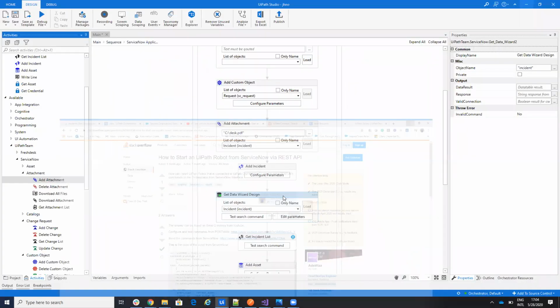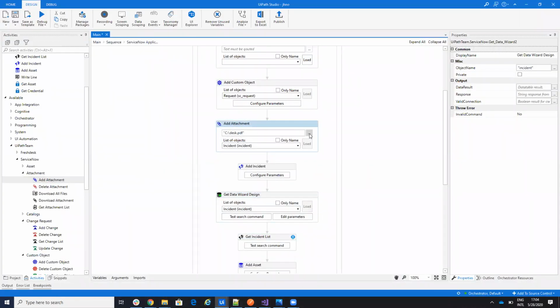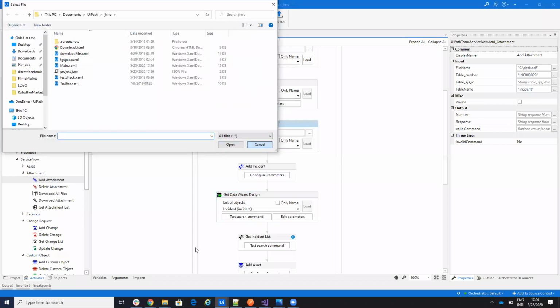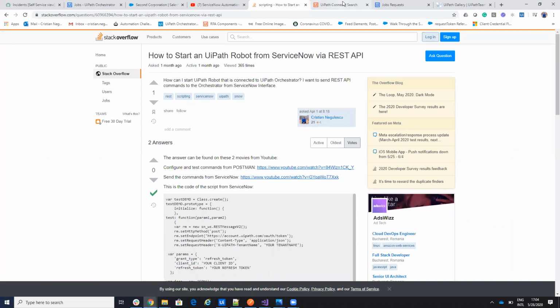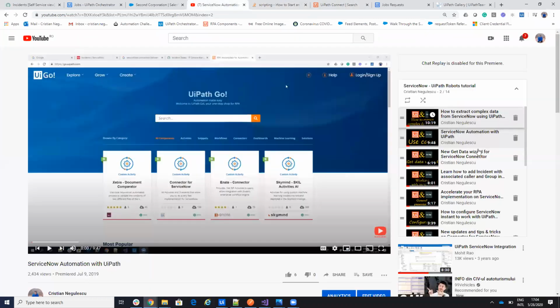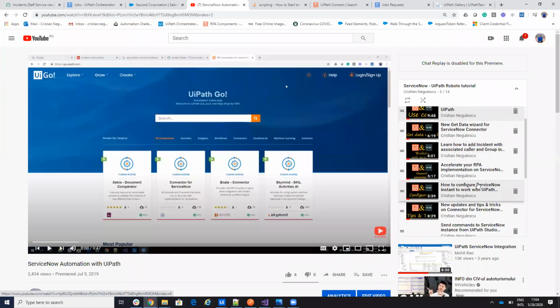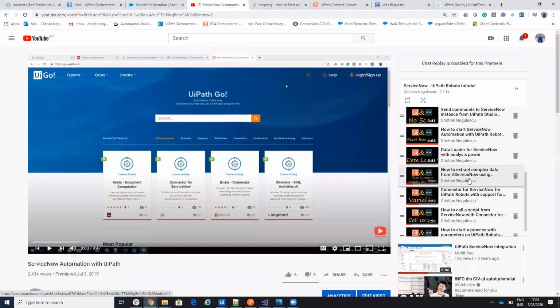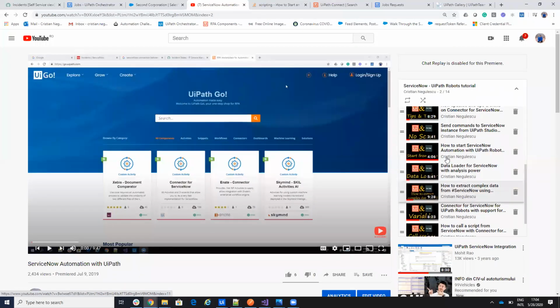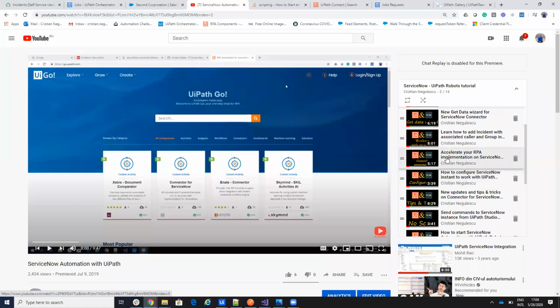attach file, and it's the type of file. I have a video especially for incident where I demonstrate. Like I said, I never used ServiceNow before I developed this connector. So here it's a video for incident, how to work, how to extract data, working with incident.